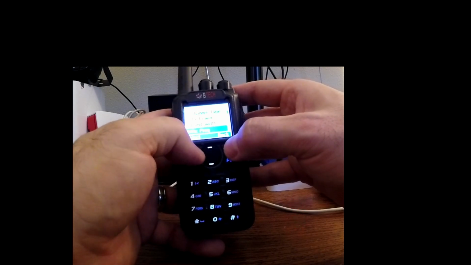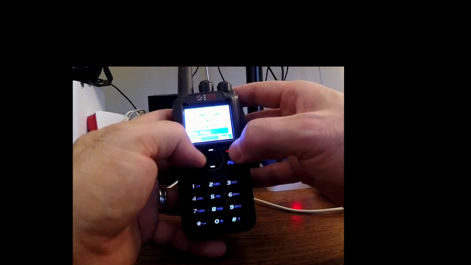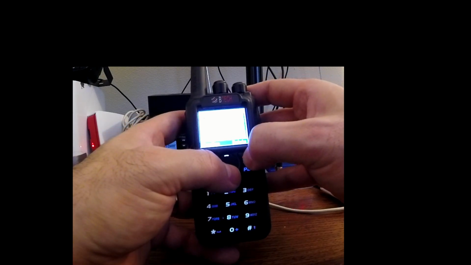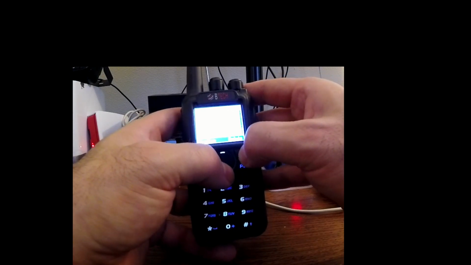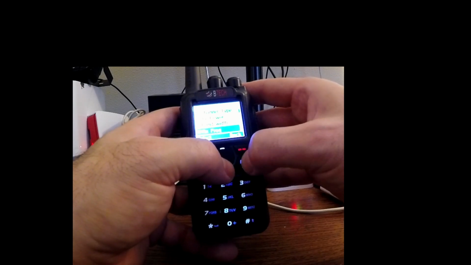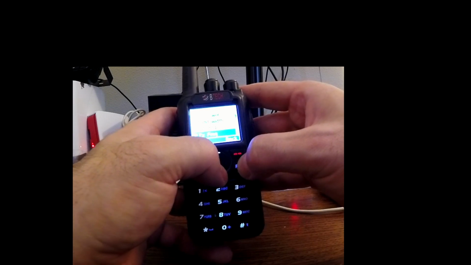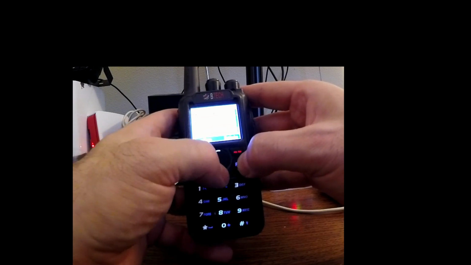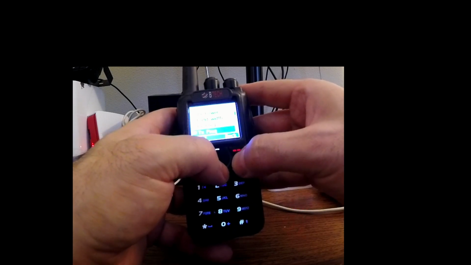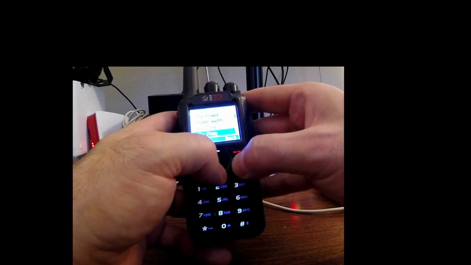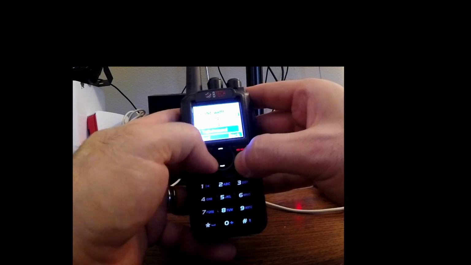And then for receive and transmit frequency, I'm using 445 in my area, but you can set whatever simplex frequency you need for your particular area, so you're not clashing with any other repeaters in the area. Same thing for transmit. Since I'm transmitting out on a typical DMR repeater, your receive frequency and transmit frequency would be at the standard offsets.